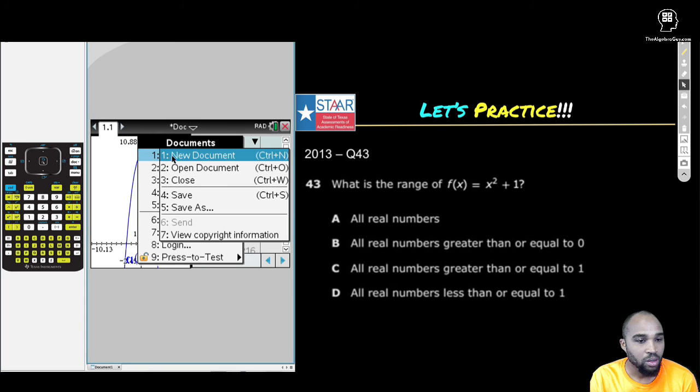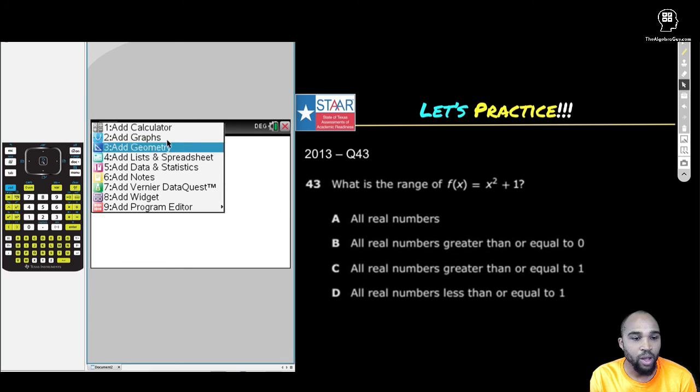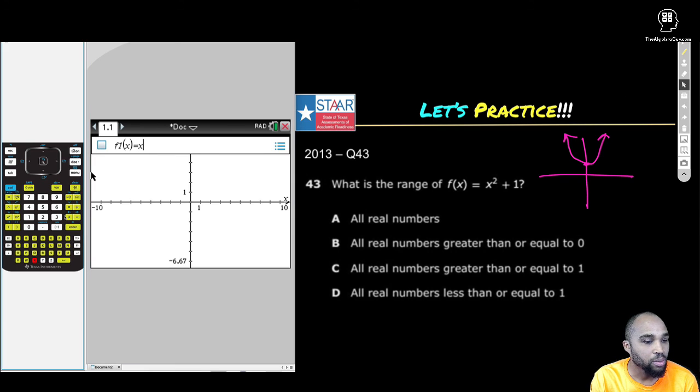All right, let me get another graph. So what is the range of this one? Again, I would just graph it before I even read the answers. Matter of fact, you may be able to graph this without any problem. X squared is a parent graph that just looks like a parabola. +1 is going to be moved up just 1. I just know that from practice, and if you don't know that now, hopefully you'll learn it as you continue on in a few weeks. But if you don't, just put it in the calculator. So I'm going to put this in the calculator, and this is going to be x squared plus 1.